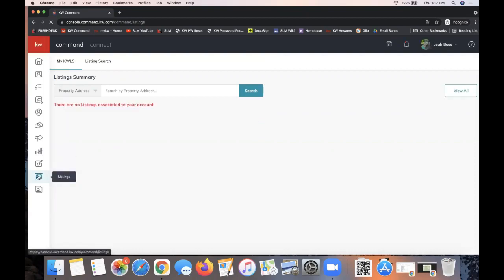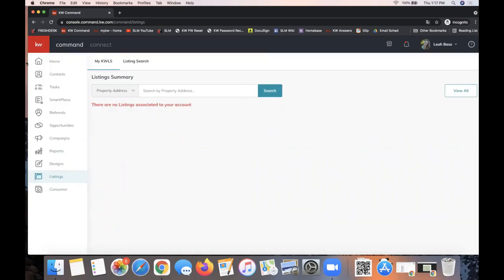All right, so if you're working on learning the navigation around command, my biggest recommendation is actually just clicking this KW logo on the top left. Just a quick note that will pan out the menu, so you can start to learn what each icon means, right? You can start to learn the navigation. So again, if you're newer to command, the best thing you can do is really go down this menu and just click on each item and see where it goes, see where you have access to, what opportunities you have to implement in your business.